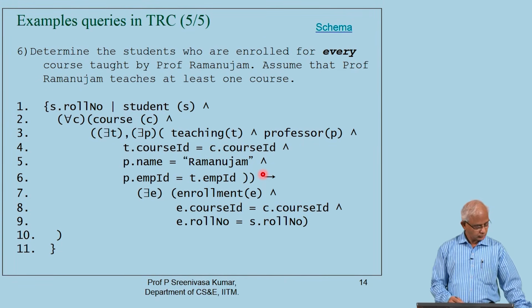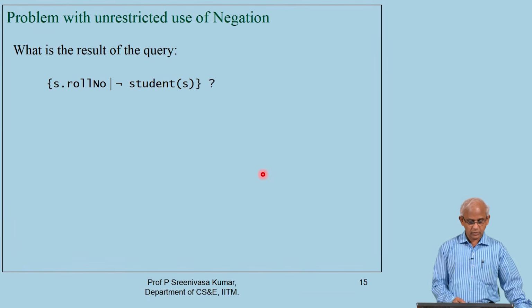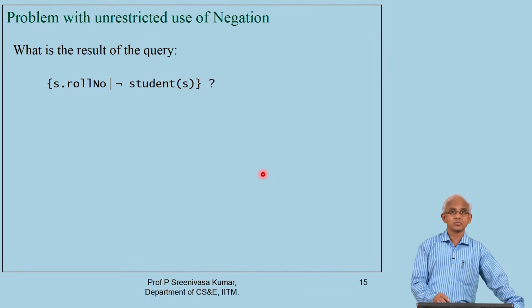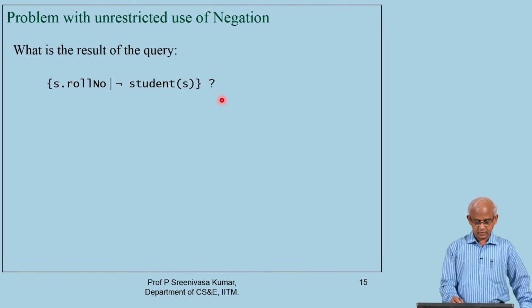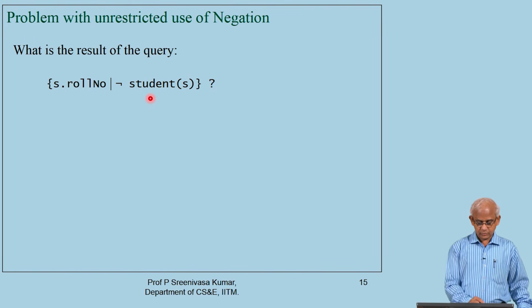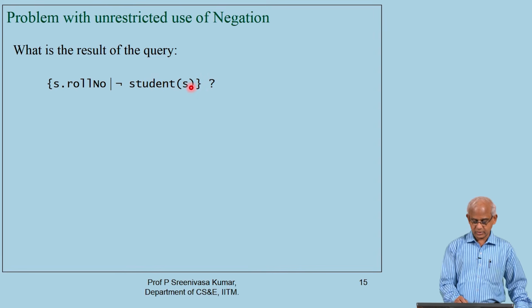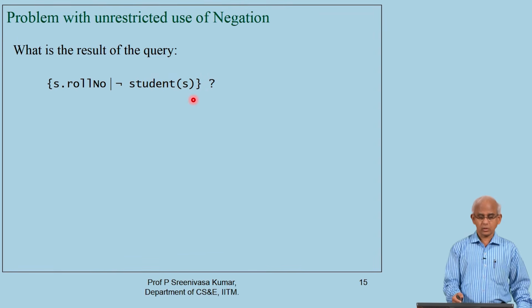Okay. Here is another very important aspect of tuple relational calculus. Now, the syntax of tuple relational calculus, as we have mentioned it, allows an expression of this kind. So, S dot roll number, such that any logical expression can be there, and then student S is a primitive predicate that we have. So, it is possible that I can simply put a negation sign there and then express not student S. Now, what are the results in this?